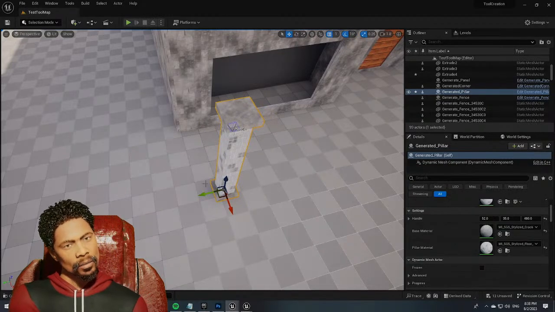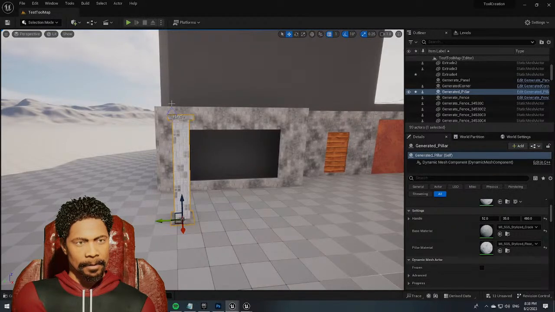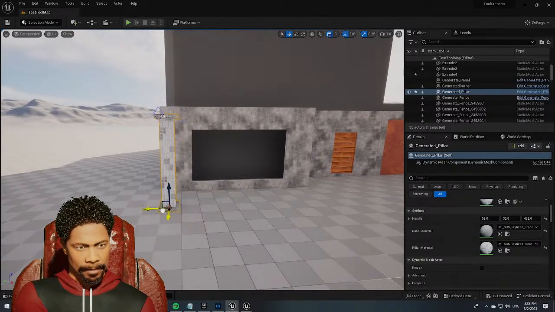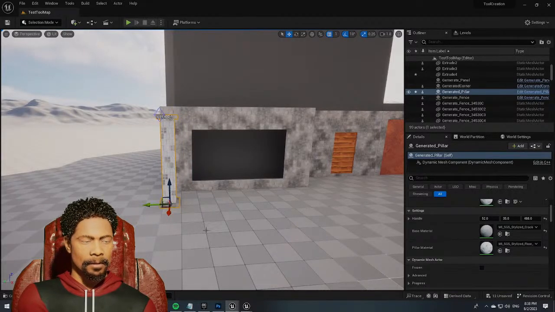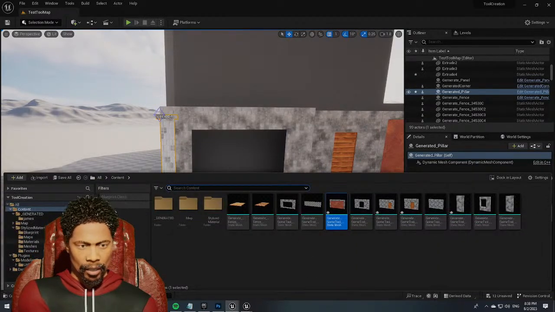Okay, scaling correctly, but make it seem like it works. Maybe real quick, I want to get the panel.